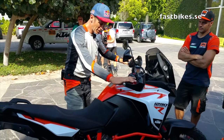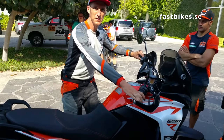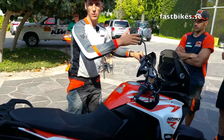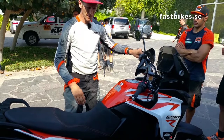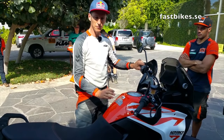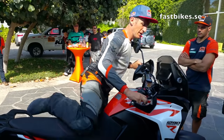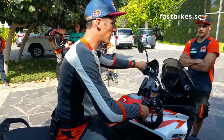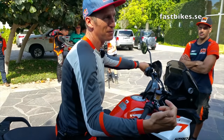Start off with the bike in gear — it gives you one less thing to do once you're on the bike. It also helps to stop it from rolling away on you if you're on uneven ground. Open the bars up away from you so you've got lots of room, and basically just swing your leg over and aim to go to the foot peg. A lot of guys will try and go all the way over and then they topple over the other side.